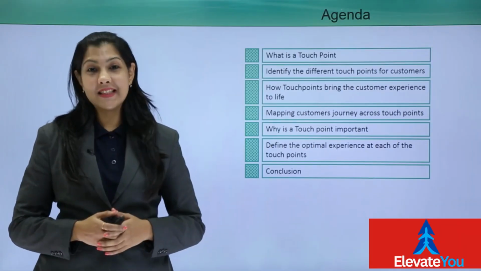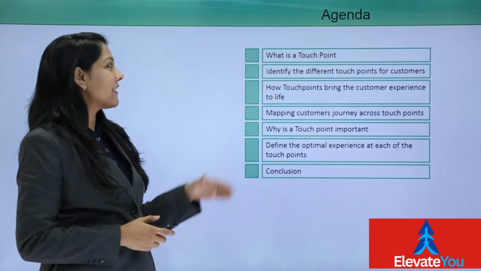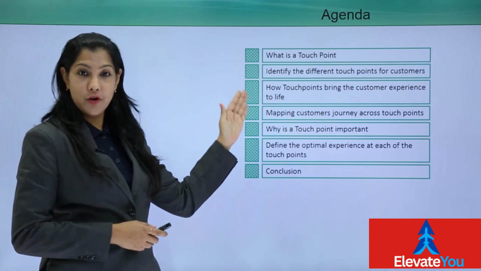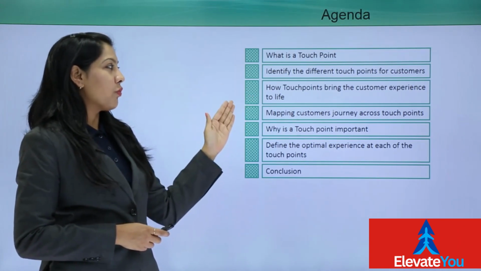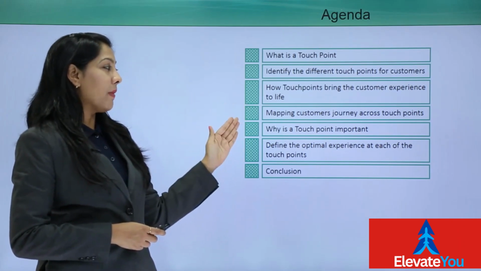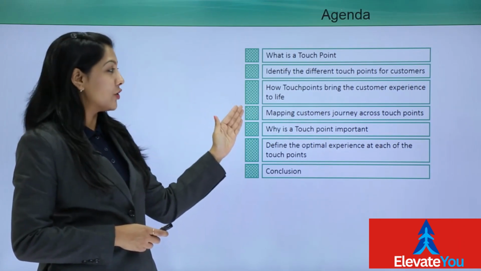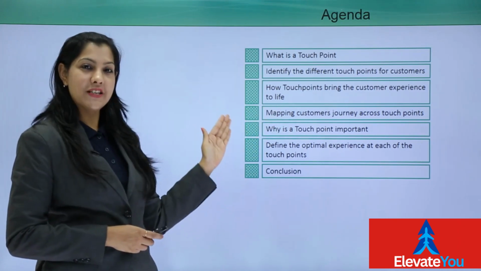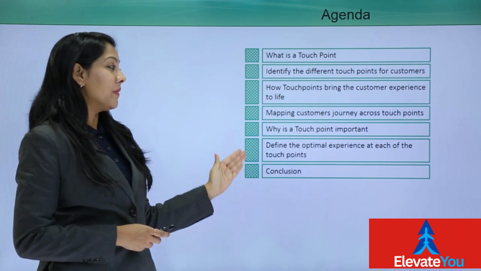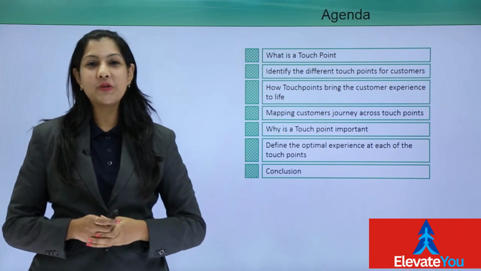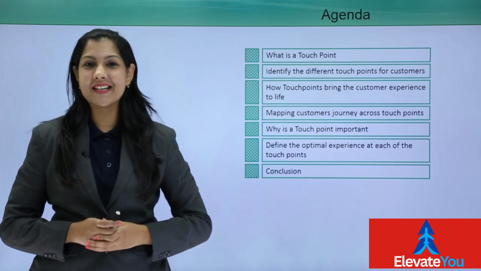Let's see what is in the agenda today for us. We will discuss what a touchpoint is, identify the different touchpoints for customers, and how touchpoints bring the customer experience to life. We will also talk about how you map your customer's journey across these different touchpoints. Why is a touchpoint important? Define the optimal experience at each of these touchpoints. I'm very excited to teach you this module, and let's get started immediately.